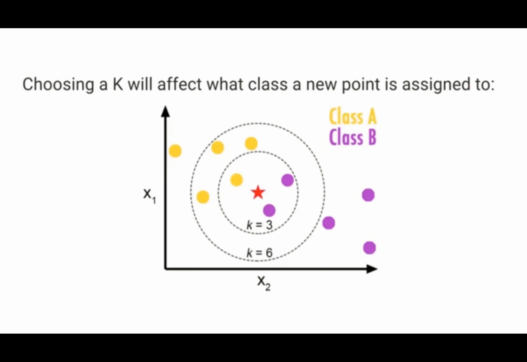So for example, take a look at this picture. This red star is my new data point. I have a distribution of points looking like this. I have a class A, which is in the yellow color, and a class B, which is in the purple color. Class A, class B can be anything, like dogs and horses, cats and dogs, or whether they have corona or they do not have corona. Any two classes, any classification problem you can pick, right? And X1 and X2 are the features. So they can be height and weight.